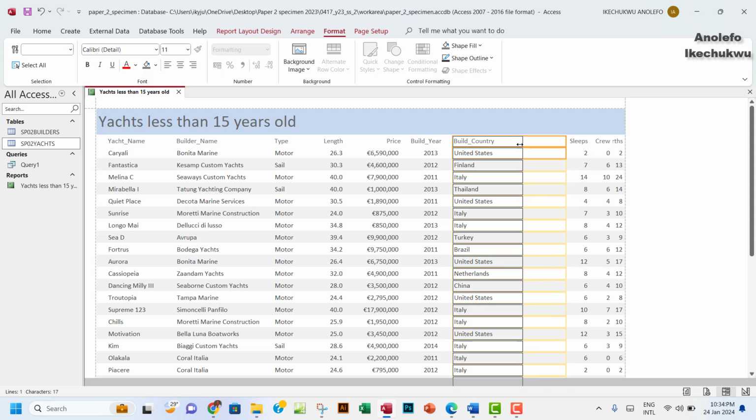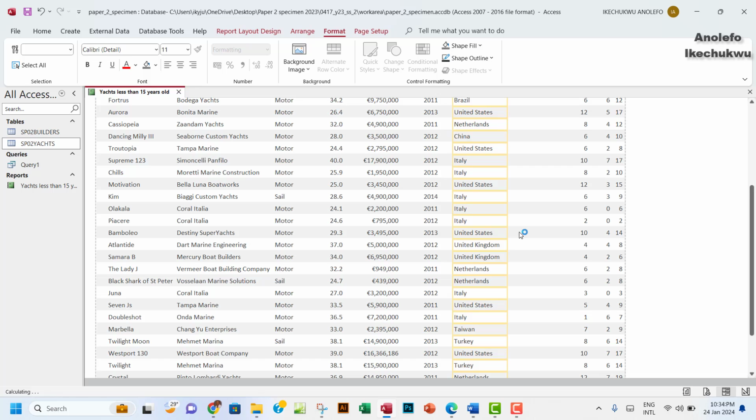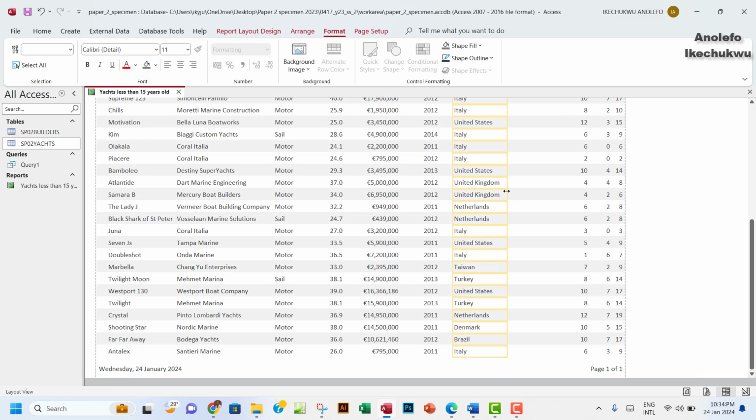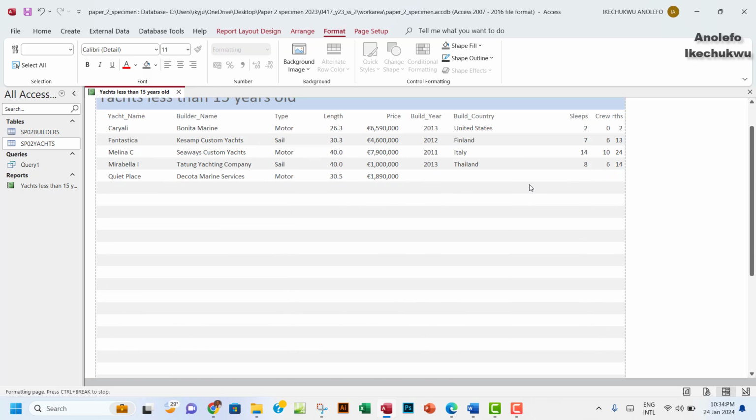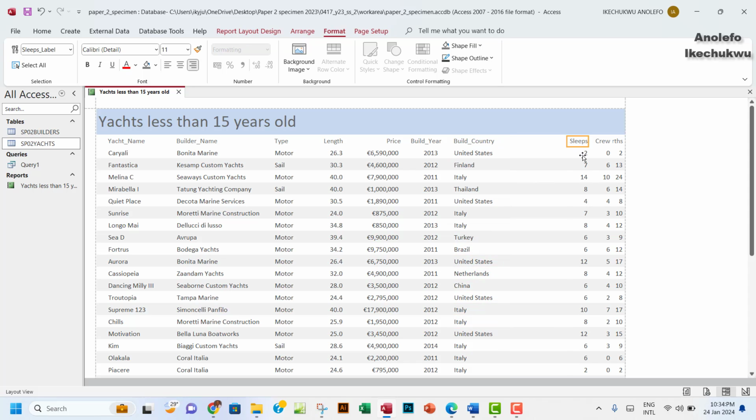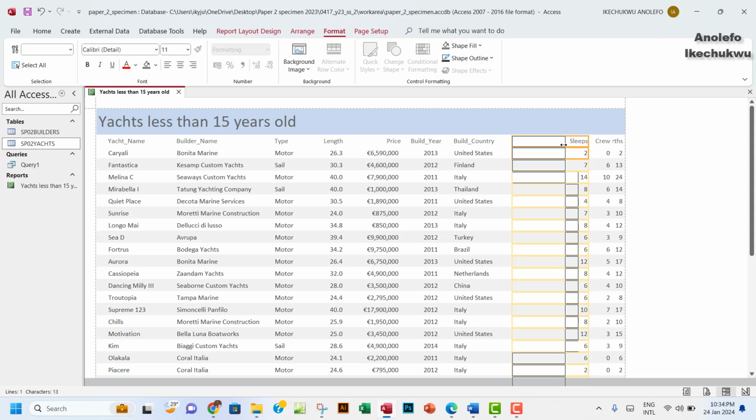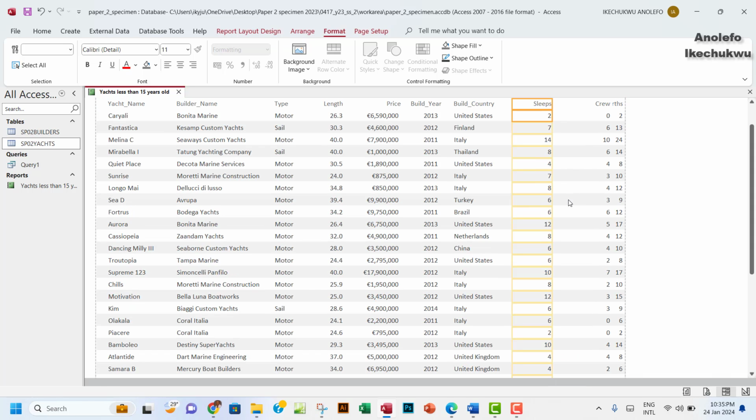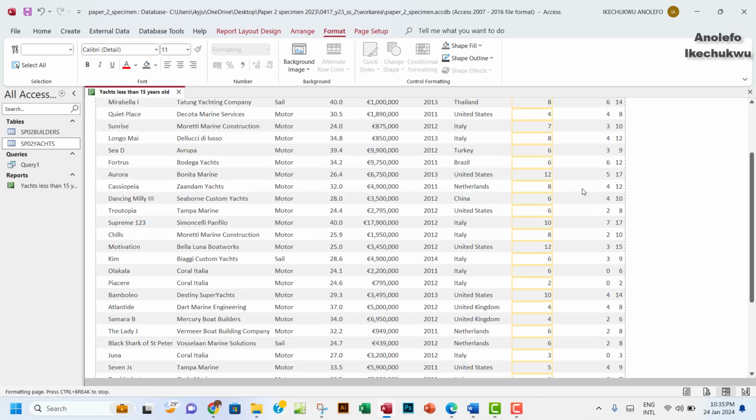Let me just close this field list here. It's blocking us. So you want to arrange everything here. Click on sleeps, hold down the control key, and then arrange everything. Okay, we're good with that.